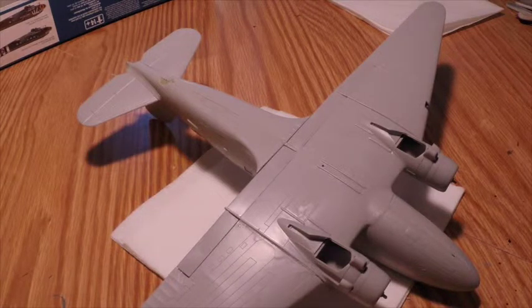Then on the International Scale Modeler, there's lots of tips, tricks and techniques, and somebody suggested, hey, you know, what about Mr. Surfacer? And I read up on that. It turns out that Mr. Surfacer, being lacquer-based, is an actual primer. They have different grades of primer for it. There's 500, there's 1000, I think there's a 1200 and a 1500. But I'm using Mr. Surfacer 500 for it.